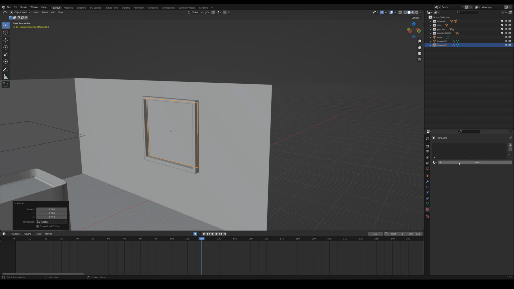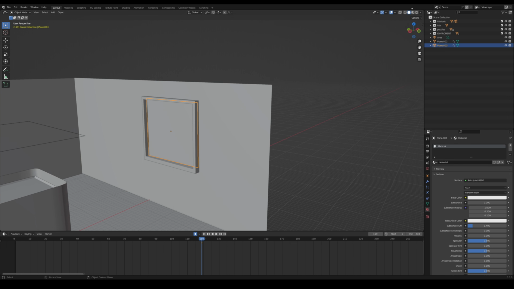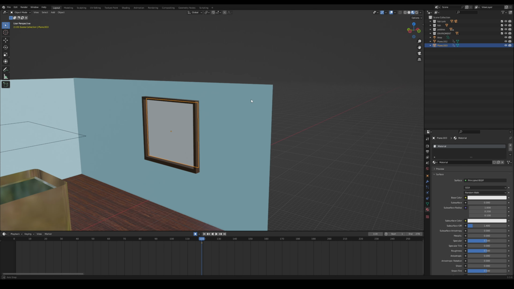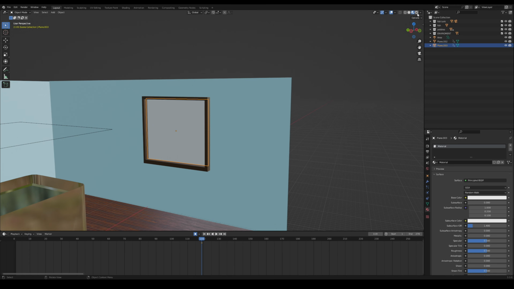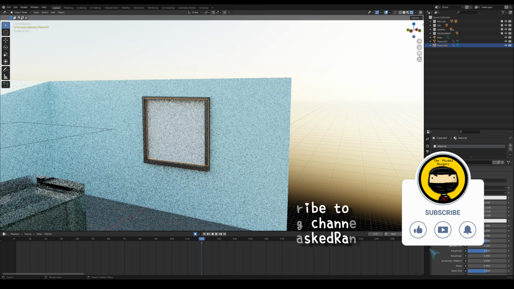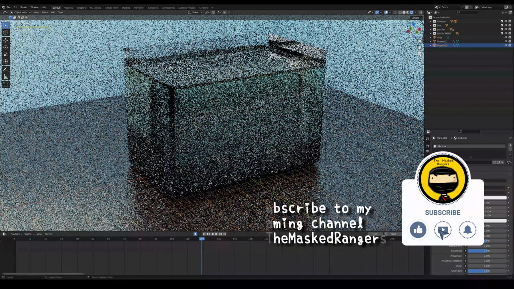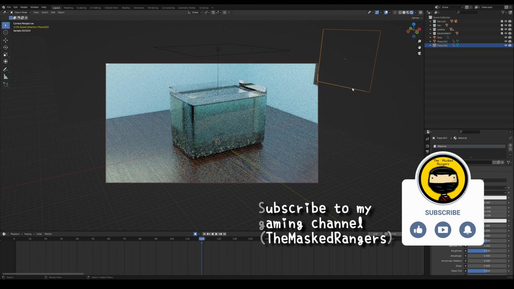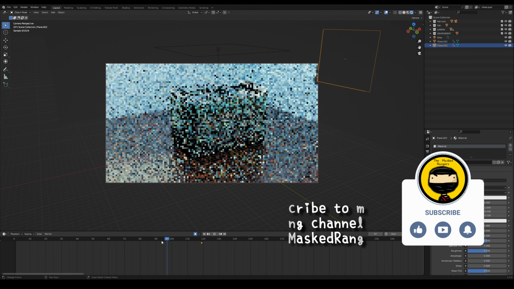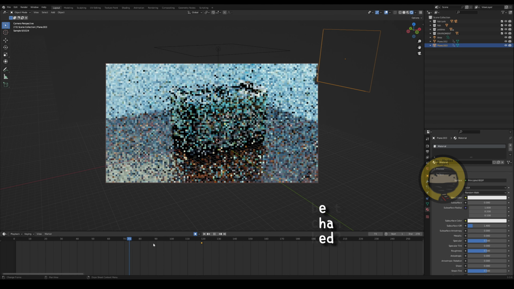All you want to do is add a new material. If you go to this mode, okay, please don't crash. Please don't crash. You cannot see that in the thing, sadly, that's okay.